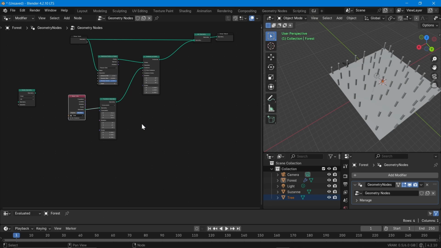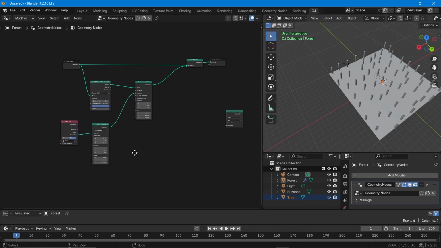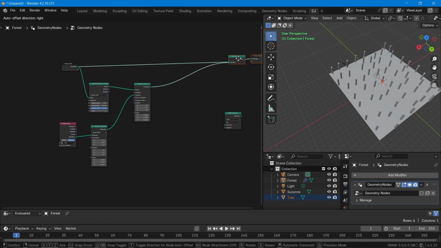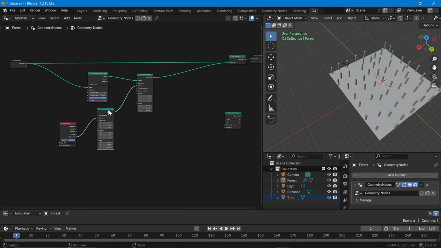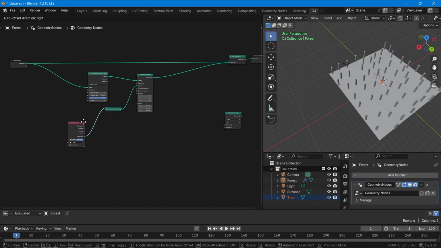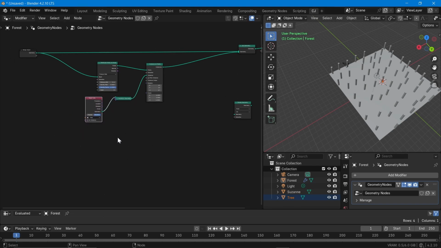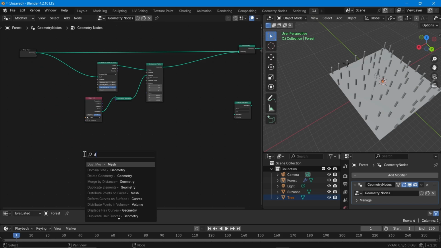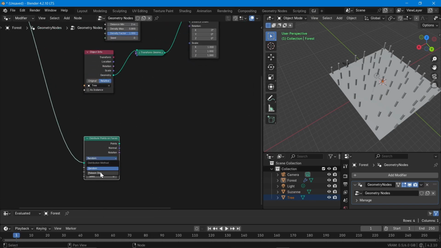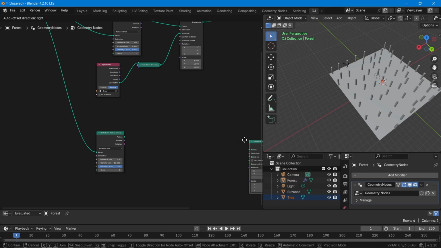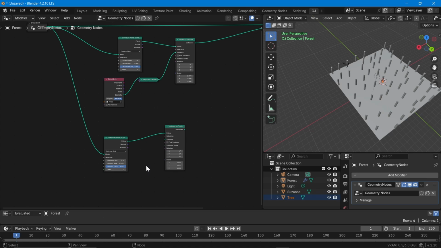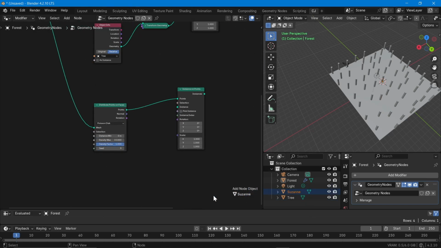Okay, now we are going to enter the Suzanne. Same setup we need. So we'll keep the delete geometry this side. Let's move this aside and hide this. So this is one setup. Now we need another distribute points on faces. Change this to points on disk, and again another instance on points. This is the point source, and here we are going to bring in the Suzanne.